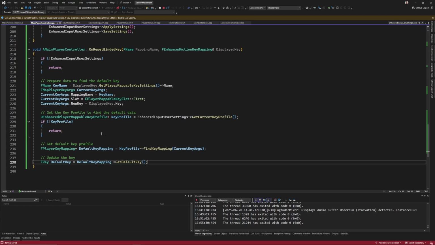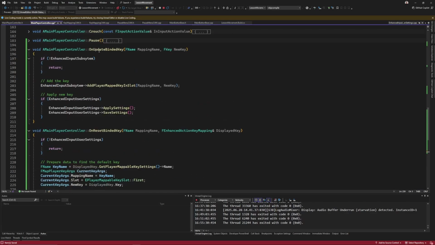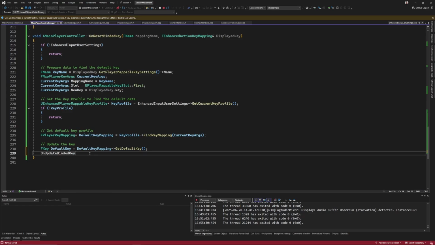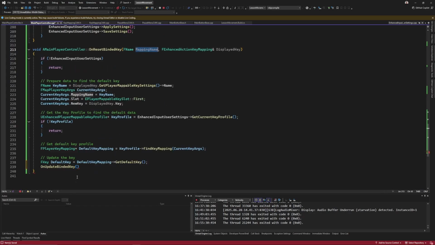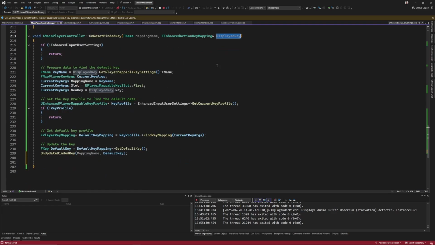So this was quite a journey, but over here we finally managed to get the default key that we've used for a specific input. Now let's apply it, and we've got a cool function for that right above us, on update binded key. And we've got the mapping name, and we've got the new key. Now let's also quickly save this.